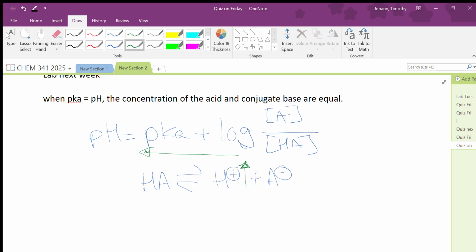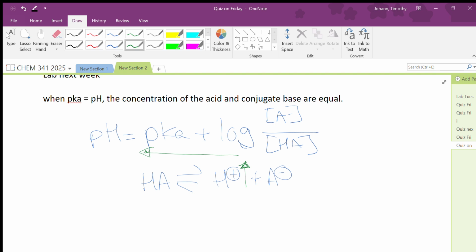Yeah. In like a practical setting, how would we do this? Adding different acid? So if you added a different acid, right? If you added a different acid, you'd get more H, right? If you added this acid, whatever this acid is, you're going to push it that way. Okay.